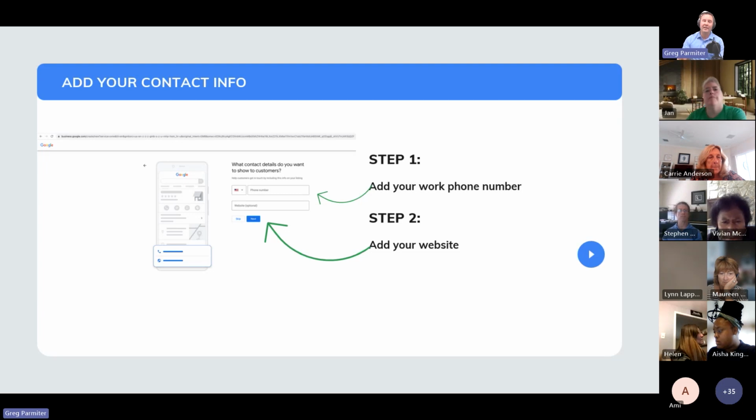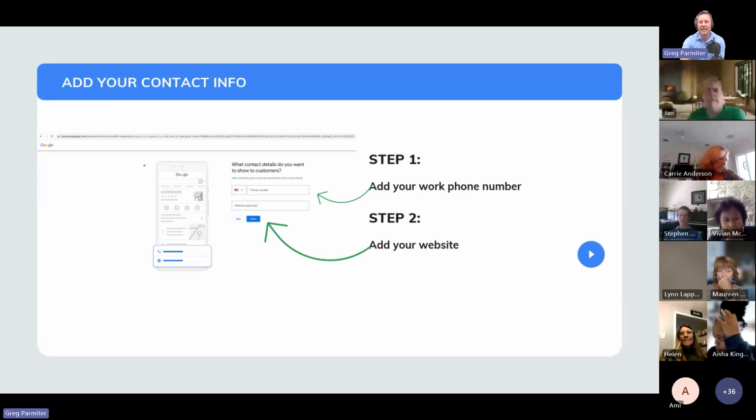And by the way, if you put in your phone number and someone dials it and you don't answer, Google knows about that, right? So it's going to understand and know the people who pick up their phone more regarding their business hours and their phone number that's listed on Google. So you're definitely going to want to make sure that you're picking up that phone, right? We all should probably be doing it as mortgage professionals and real estate agents. But just make sure that you guys are picking up those phones, okay?